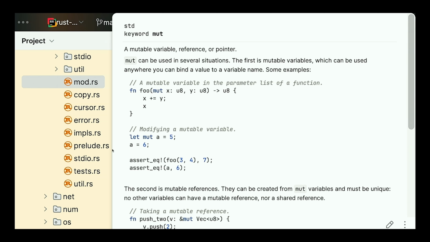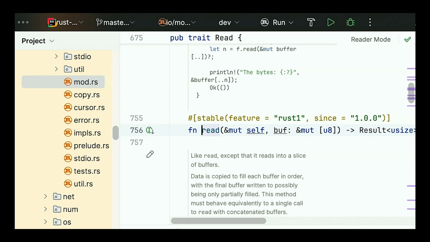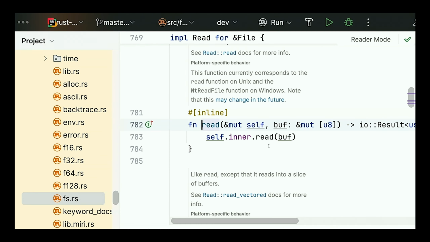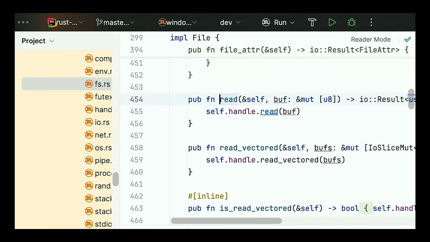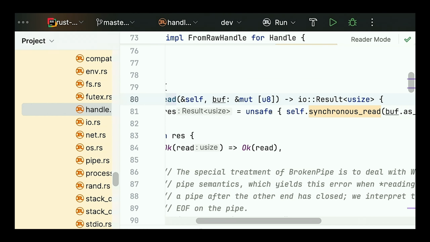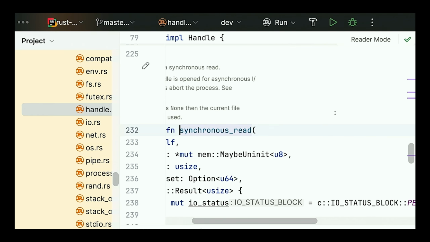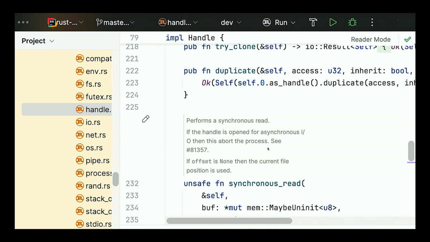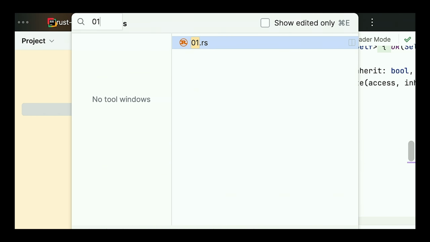Once again, we have trait, and we go to implementation for file. Here is my file, and then another read, yet another read. Now we have something interesting here, another read, and finally the Windows API. And I remind you, I'm still on macOS, but it's possible to see this stuff here. So it works.